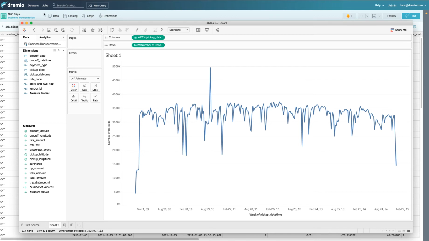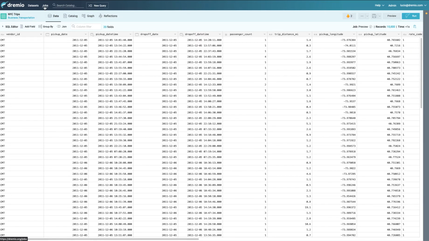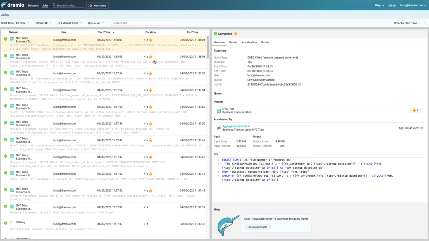And then if we jump back to Dremio and take a look at the jobs entry, we can see all the queries that we were launching from our ODBC client. In this case, it was Tableau. You can see that each one of these queries, each one of the clicks we were doing in Tableau to generate the graph that we just created, was coming back to us in less than a second. So at the speed of thought. You can create any complex dashboard that you want, and your response time is always going to be sub-second.